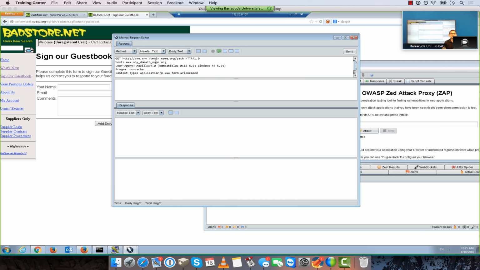So I will use the request generator from Zap, and my GET request will again get the default page. The host is bedstore00.qw.org, and I'm going to take the WAF again.